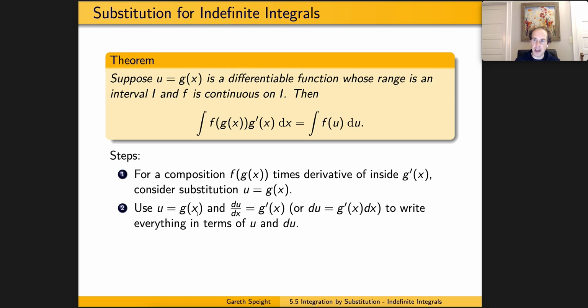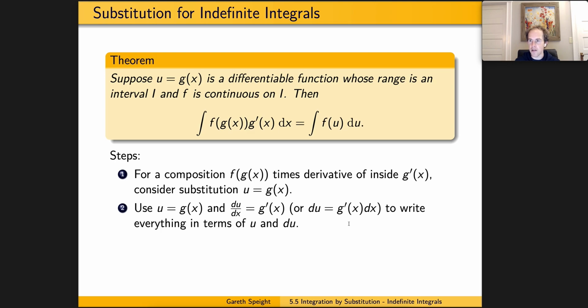And then we have to get rid of the dx part. So to move the dx part to a du, we have to use the equation du/dx equals g prime of x, right? If u equals g of x, we differentiate both sides, we get du/dx equals g prime of x. And then we can basically manipulate this fraction however we like, so that in the thing we're integrating, we manage to change the dx into u or du. So for instance, if we recognize the g prime of x, we could write it as du/dx and then cancel the dx's. Or we could multiply through, we could write du equals g prime of x dx, and dx equals du divided by g prime of x.